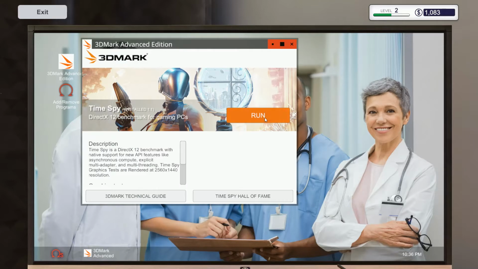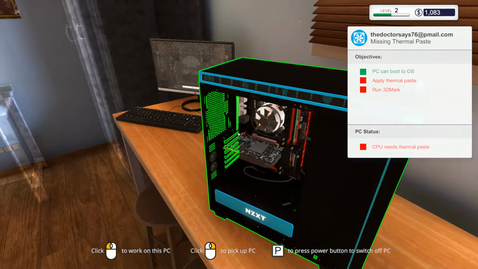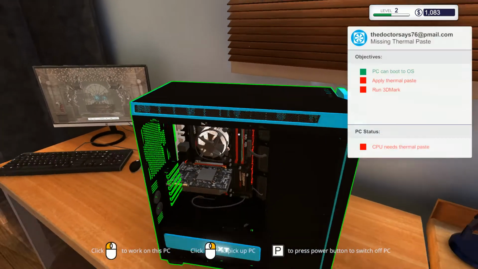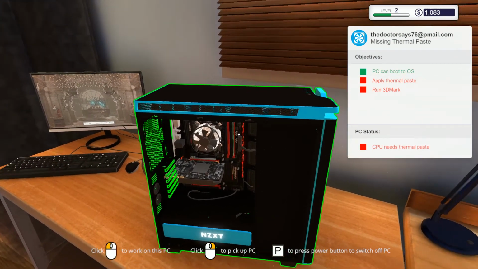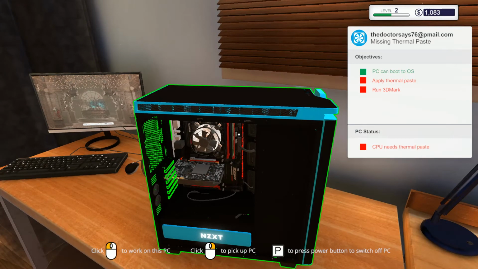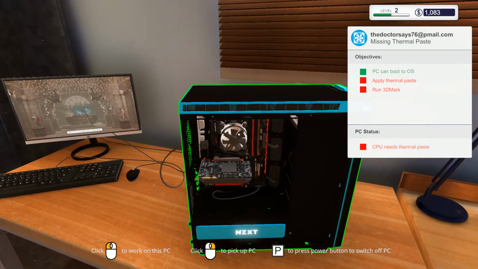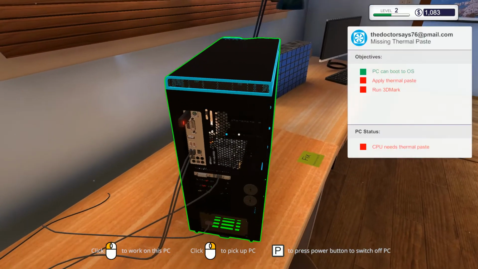Okay, let's just see what happens if I try and run this. I am frankly surprised that this is actually running. There's no way this computer, if it were real, would run, assuming it even made it past the BIOS. This CPU would thermal throttle. Ah! There it goes. Timeout? Huh. It doesn't say anything about it overheating. That's interesting.